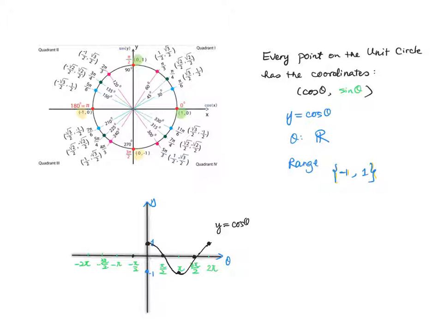And then I do the same, 0, negative 1, 0, positive 1. And I will connect these very smoothly. There you go. That's a perfect y equals cosine theta graph. And an extension to that, when I do a reciprocal, y equals 1 over cosine theta, and this time I'm going to graph y equals secant theta.